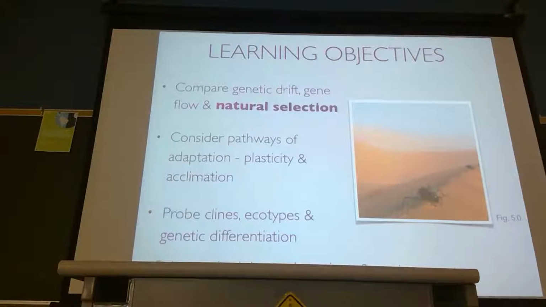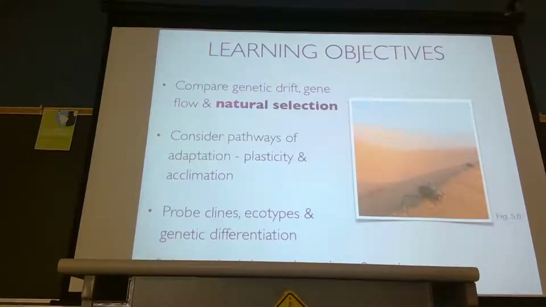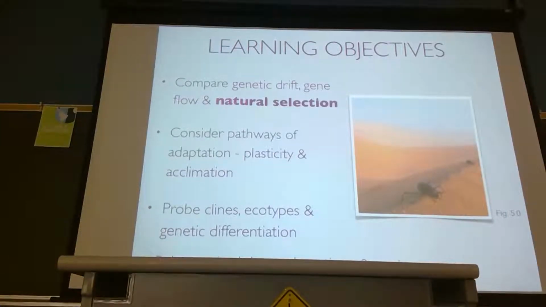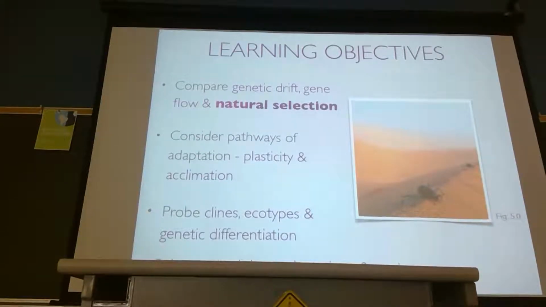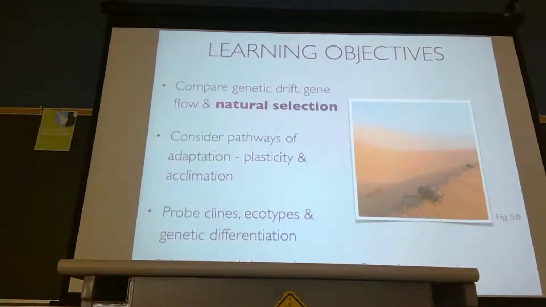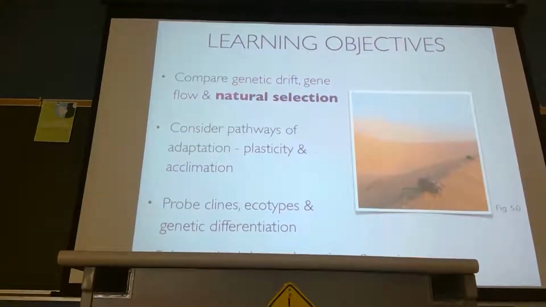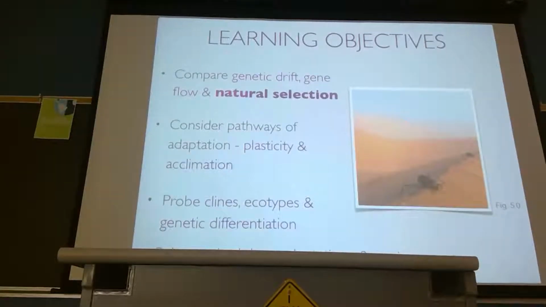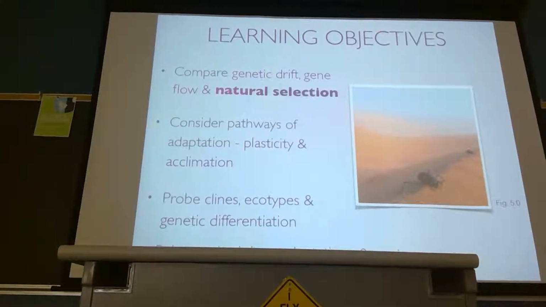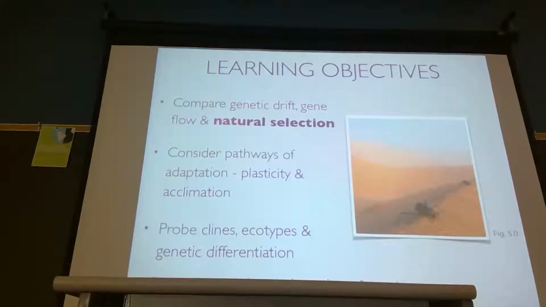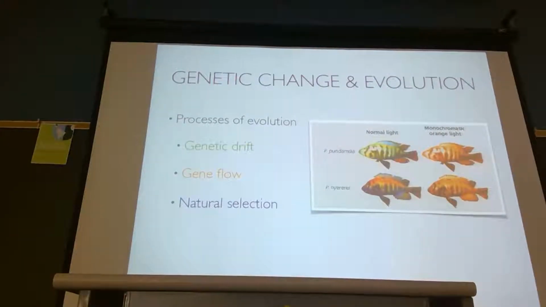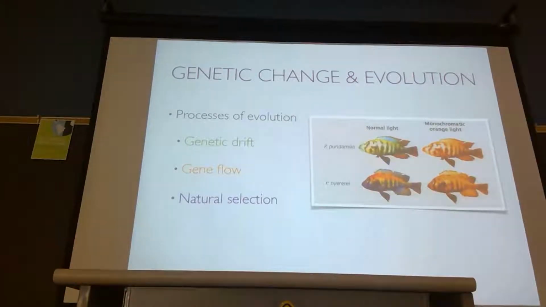Chapter 5 of our textbook starts off with this lovely little picture of these beetles that come up to the top of the sand dunes in the deserts in Africa in the early morning, and the dew condenses on their bodies, and then they have these little grooves on their shells that channel that dew right up to their mouths. And in this way, they're able to drink and get moisture every day from this really nice fit between the form of their body and the functionality that they need. And so it's this example of the end product, or the current product, I should say, of natural selection in this environment. Those beetles that were better able, both behavior and body morphology-wise, to collect dew and drink it, of course, survived and came to dominate the population in terms of genetics.